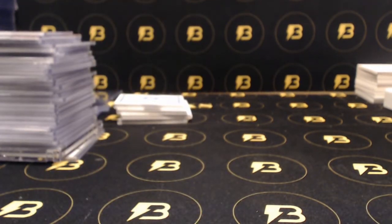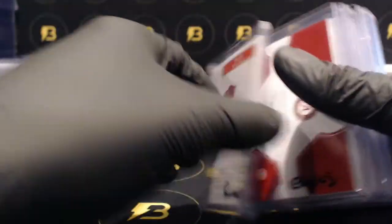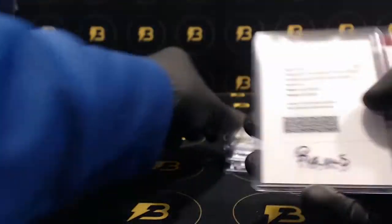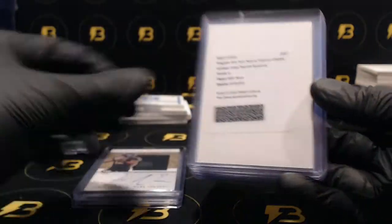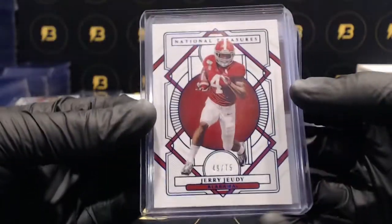All right, hit recap. Here we go. All right, for the Ravens, for the Eagles, Dolphins, Buccaneers, Jamar Jefferson for the Lions, Javonte Hawkins going out to the Rams. You get a very nice Waddle, 3 of 10 for the Dolphins. We got Chris Evans going out to the Bengals, Jamie Newman, 4 of 8 for the Eagles, Elijah Moore for the Jets, Sermon for the 49ers, Mahomes for the Chiefs, Parsons going out to the Cowboys, Jonathan Taylor for the Colts, Jeudy for the Broncos.